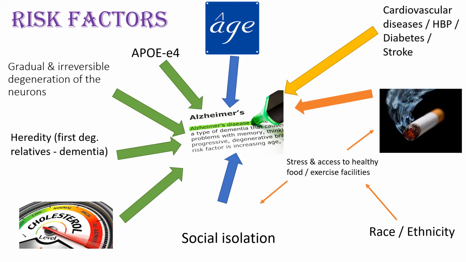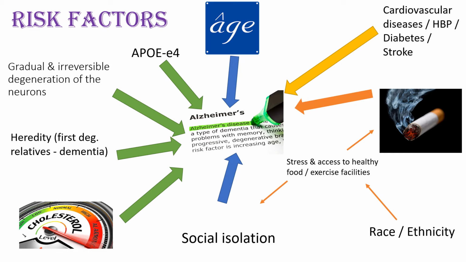And in some poorer neighborhoods, there may be a lack of exercise facilities or a lack of transportation system that can bring people to gain access to healthy foods. Or in some neighborhoods, there may be a lack of healthy food stores. And all these can directly or indirectly increase the person's risk of being diagnosed with Alzheimer's disease.